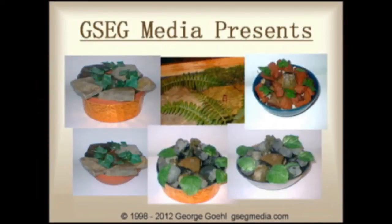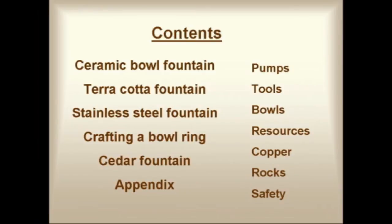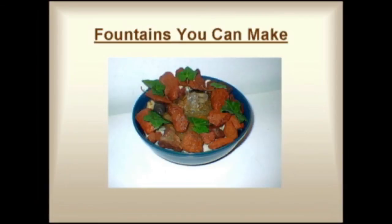Welcome to Serenity Fountains. Fountains that you can make with a minimum of fuss, tools, or money. As you can see, everything you need to know is included in this presentation. This is an attractive tabletop fountain that costs less than $20 to build. A $4 bowl from Kmart, some volcanic rock and chipped marble from a hardware store, and a $12 pump.